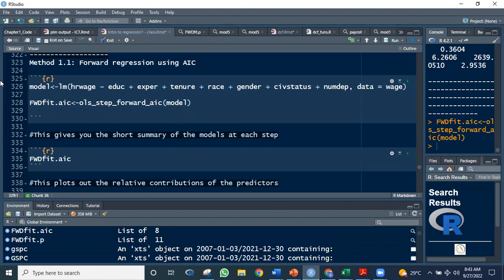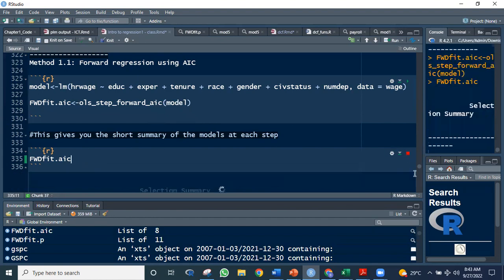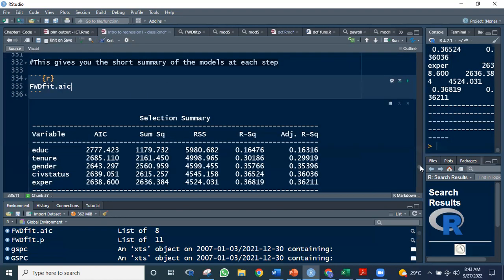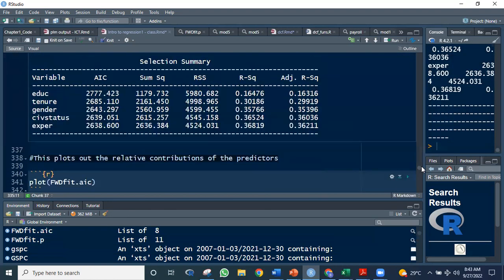Okay, and then here, short summary. Okay, so what happened here? Now take note. The variables that will be used for the model is 5. So education, tenure, gender, civil status, and included is experience.